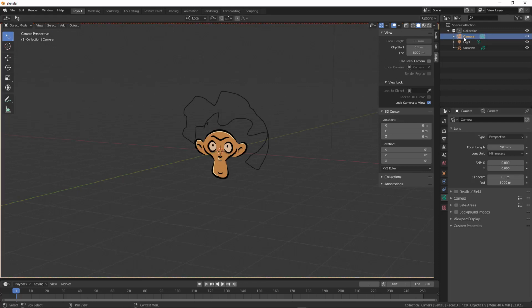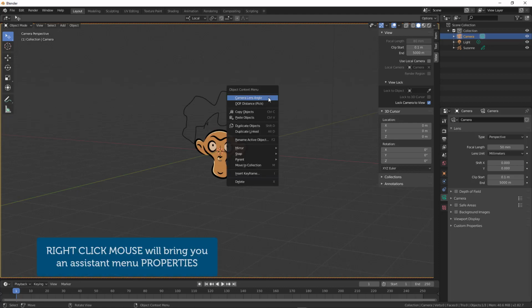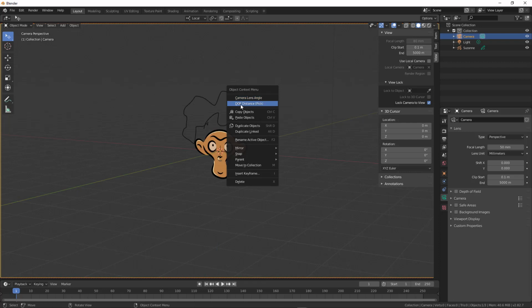Also, whenever you have your camera selected and you right click, you're going to get your pop-up menu for the properties of that object. This is very important because this allows you to change anything and everything quickly on the fly whenever it's selected. So you're going to get properties, or you can get also options. In our case, we're getting options, so I can change the distance of a field. Okay, right here, I can pick by selecting an object and it will automatically focus on it.